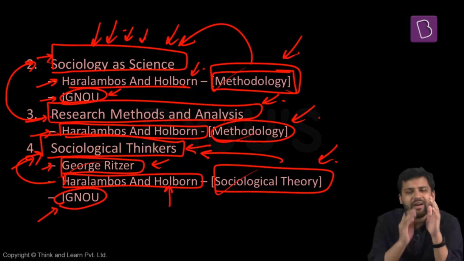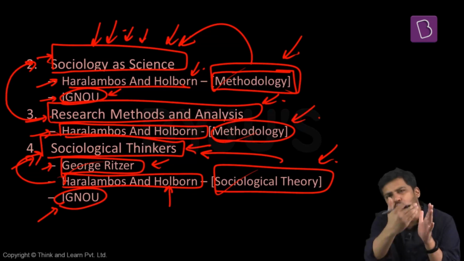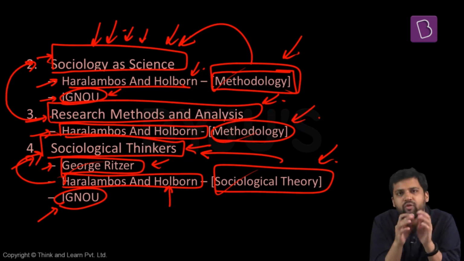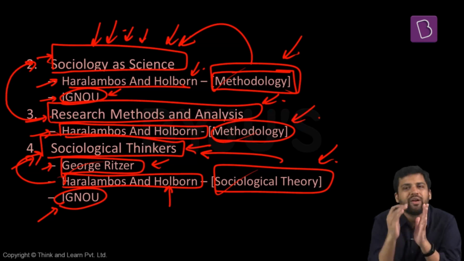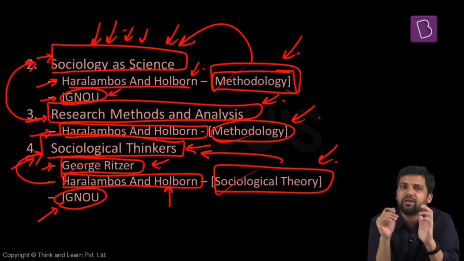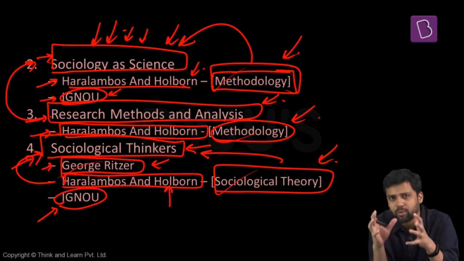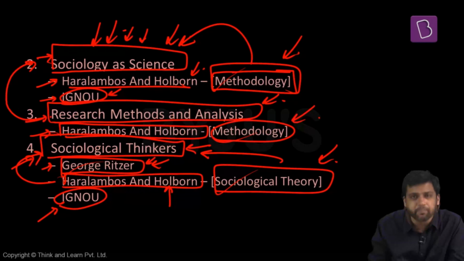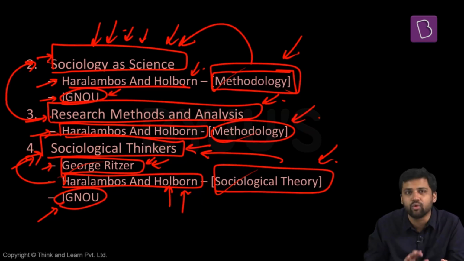I will also be providing you different PDFs from IGNOU. One thing here, you don't need to go through all the resources. You are trying to understand one part, one thinker. If you're not able to understand the thinker, then you can refer to other sources. You don't need to read all the resources. Just keep this in mind: your fundamental aim is answering questions, and we will be providing you questions. If you're not able to answer a particular question, then you go for multiple resources till the point you're able to answer it. So this is about the fourth chapter. Primary focus is the primary resource, Ritzer. Then you can go for Haralambos and Holborn. Then you can go for IGNOU resources.